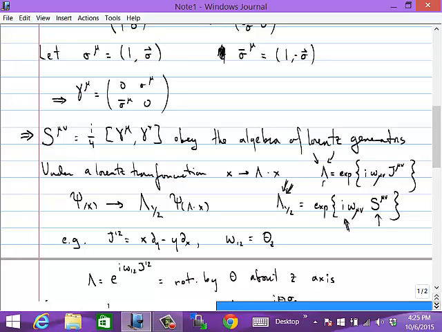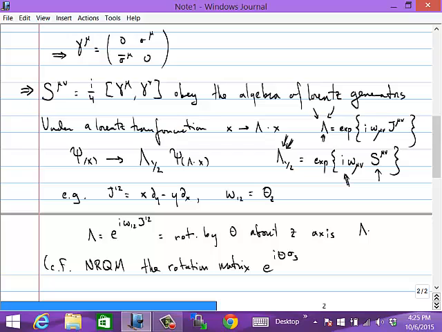But this lambda that I'm writing here, I'm using a somewhat abstract notation where I've written it as the exponential of a differential operator. If you wanted to, you could write it as the 4x4 matrix lambda mu nu, the one that explicitly does the rotation. In this case, you would write lambda mu nu as the matrix which has entries 1, 0, 0, 0, 0, 0 here. Then you would have a cosine theta, sine theta, 0, minus sine theta, cosine theta, 0, 0, 0, 1. That would be the explicit representation of it as a 4x4 matrix.